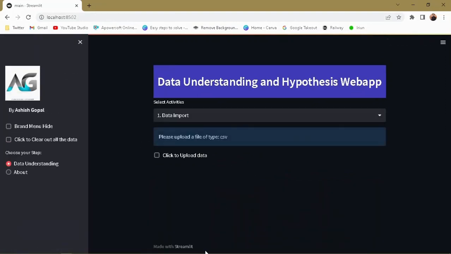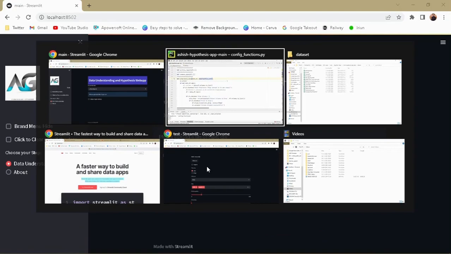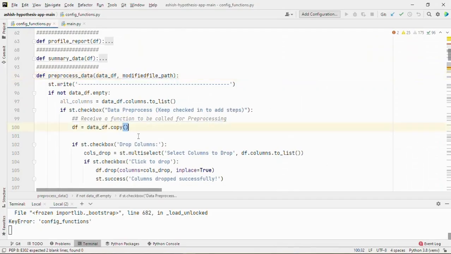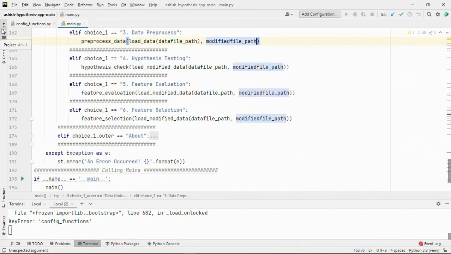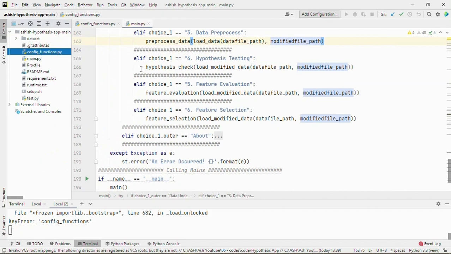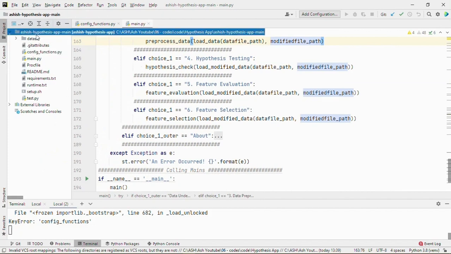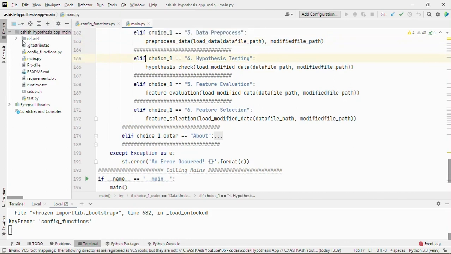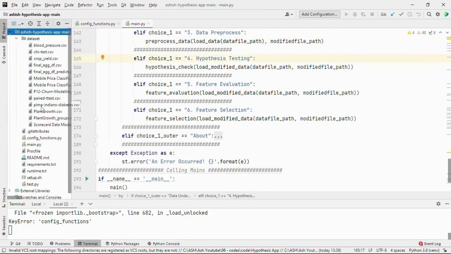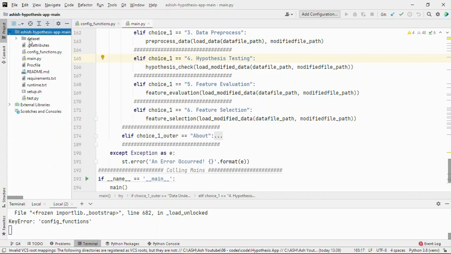Now I'll walk you through the code. The structure of the code I have written is, in my home folder, I have created a dataset folder where I have put all the predefined data paths which you can utilize while importing data, or you can manually upload.